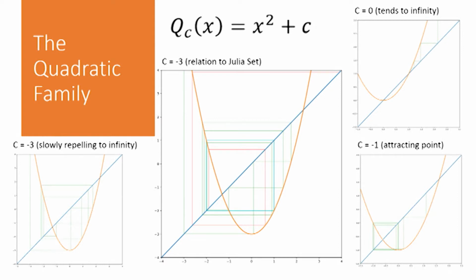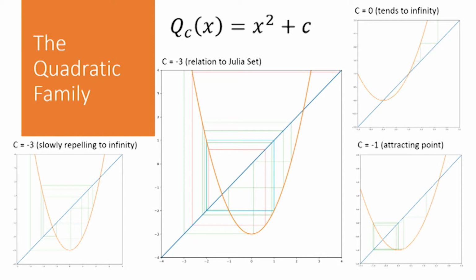So as you can see, you have about 3 different lines right now. You have that green line from the c equals -3, a red line and a blue line. The green line is doing the same thing. It's slowly iterating until it finally goes out to infinity. The red line only has 2 or 3 iterations before it's moved out to infinity completely. And the blue line is kind of doing what c equals -1 was doing and just going in a 2 cycle, not really moving anywhere. Julia sets will show the behavior moving slowly or quickly towards infinity, and it will show these iterations in visual representations that you will see in the upcoming slides.